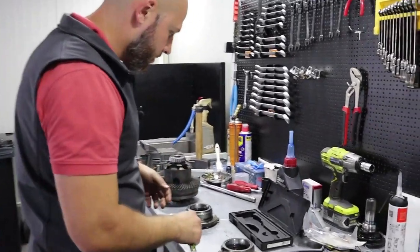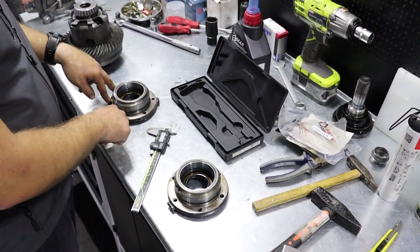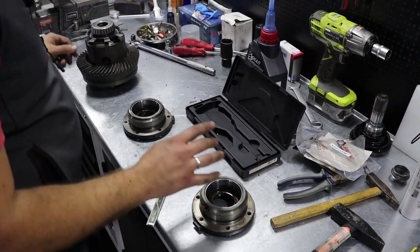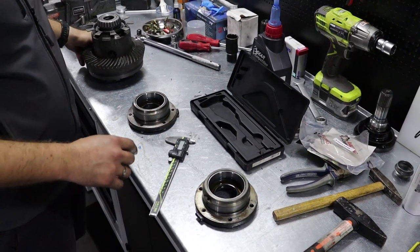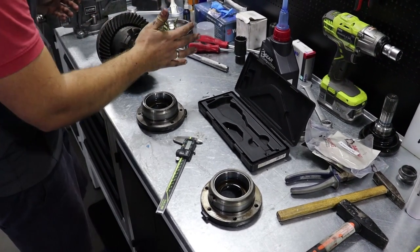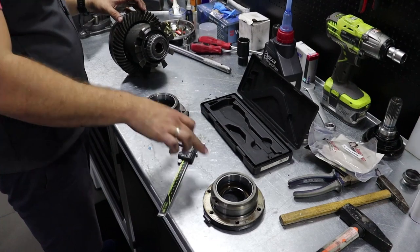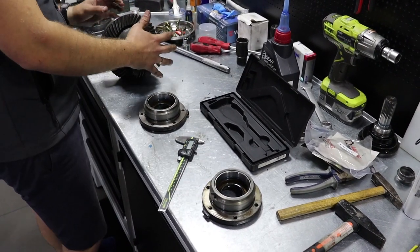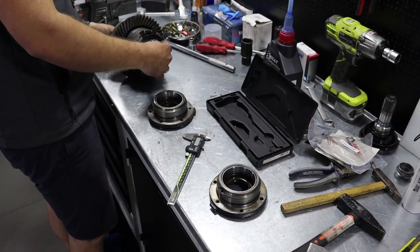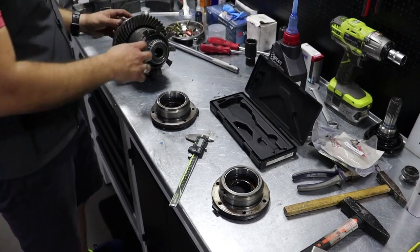And please come here to show you why I told you to move one to the left and one to the right. As the pinion shaft has its own preload torque resistance, the carrier unit has its own torque resistance and preload. Those two caps are holding it together right here, making some pressure on this bearing and on this back bearing as well. Total pressure gives you a total amount of preload on torque resistance.